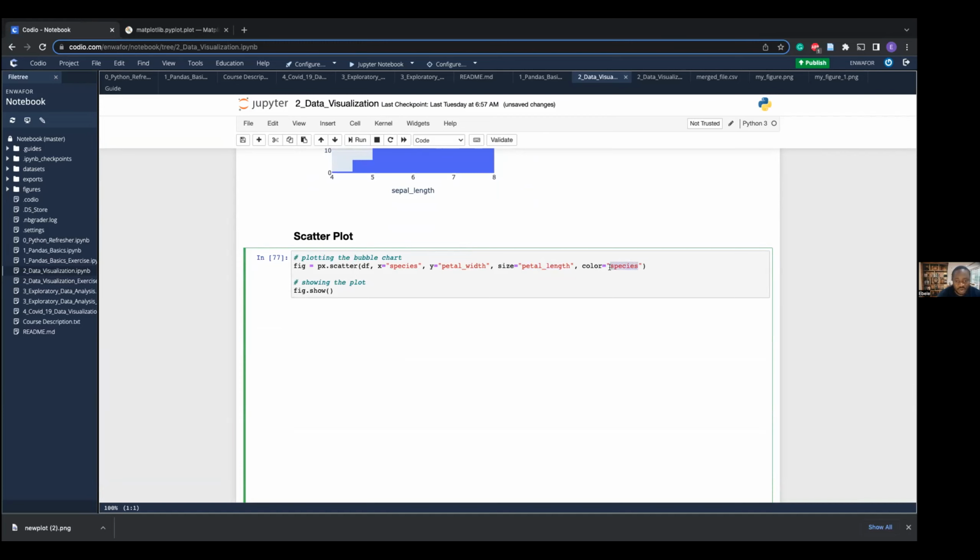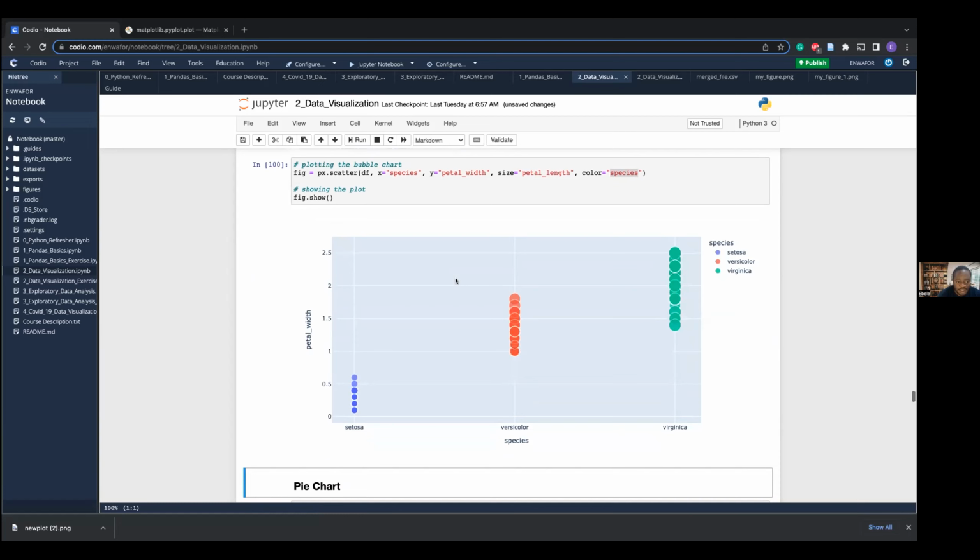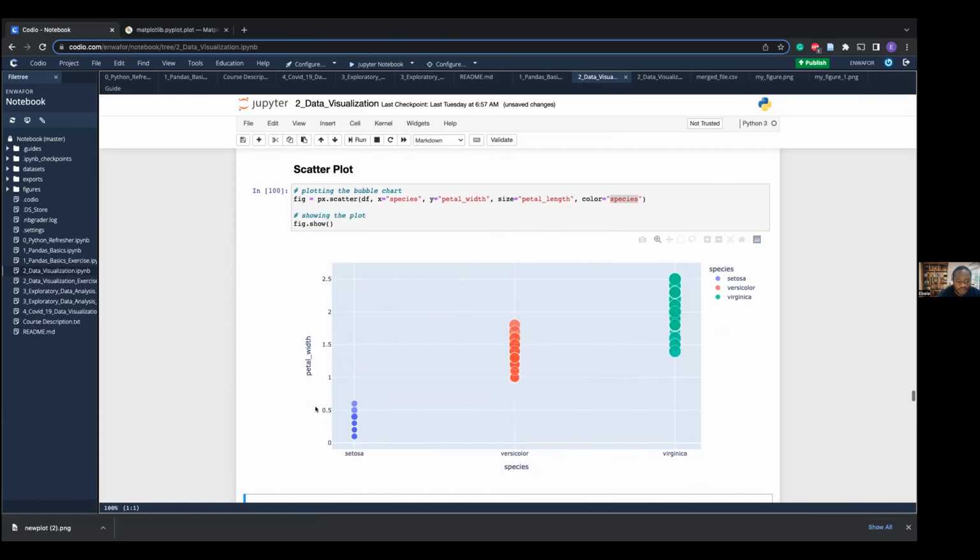If we have categorical data, we could basically create a scatter plot based on that categorical data. Here we have our x as the species, and the y as the petal width.